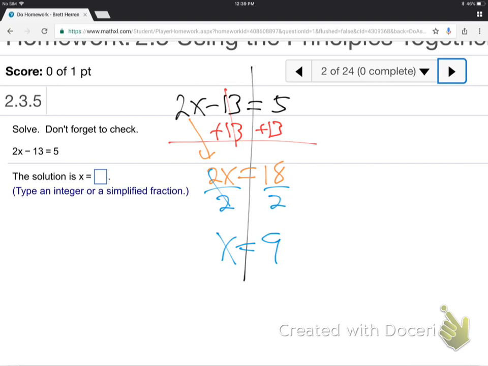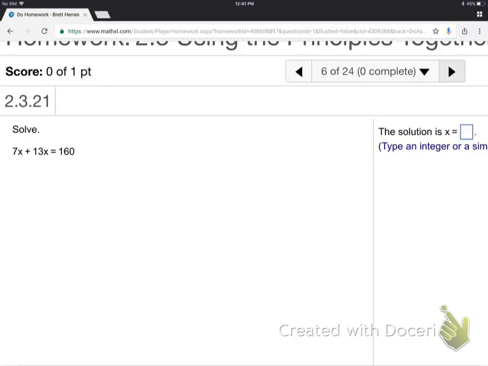Is that really the answer? Yeah, if you go back to the beginning, if you put 9 in where the first question was, 2 times 9 would be 18 minus 13. Yeah, it's 5. 9 really is the number that makes the equation true, isn't it? That's what we're finding, the number that would make the thing true. If you're just a really good guesser, you could just guess at it, but that'd probably be hard to do. All right. Let's try that one.